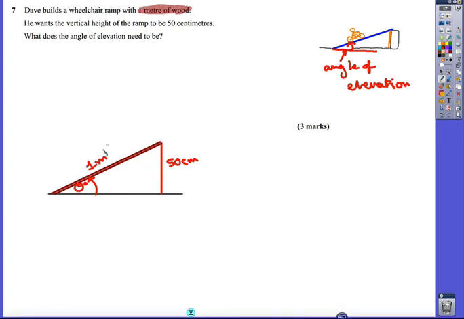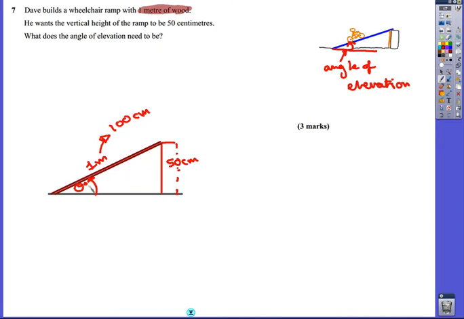Fantastic. Everyone who was doing this straight away converted it to 100 centimeters. Well done on that. But the 1 meter was either treated as a floor, which was not right, or it was 50 centimeters because I thought the wood needs to be the vertical height. It doesn't have to be the vertical height because remember this is going to be the curb or the wall they're going to use to put the ramp on. And I don't really think I need to go through this because now that you've got the diagram, you've done the sketch, we can easily work it out.